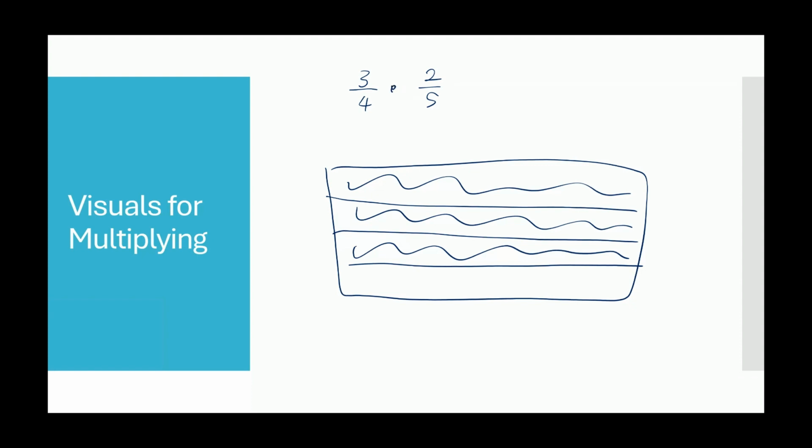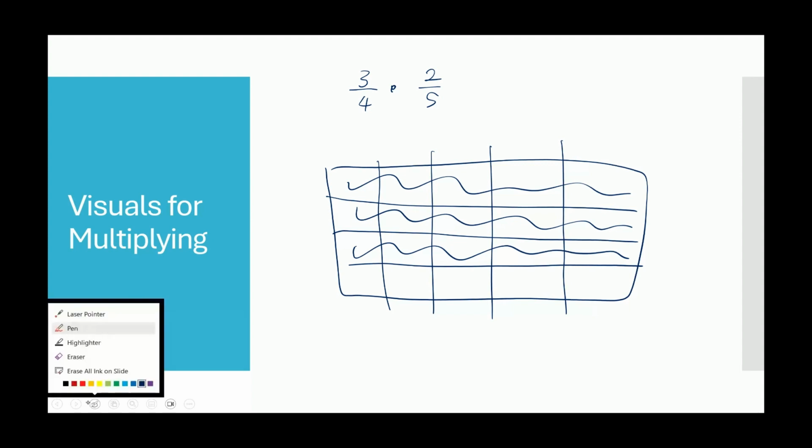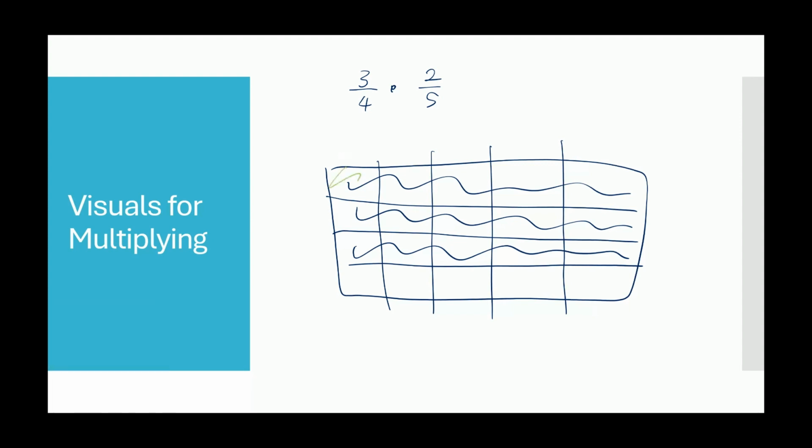So the first thing we're doing is splitting those fourths 5 times, right? To make them into those smaller denominators with that divided by 5 on the bottom of my fraction, that 2/5. So I'm going to cut it 1, 2, 3, 4, and 5 pieces. And now I'm taking 2 of those. So I'm going to grab a different color. I'm taking this and this.